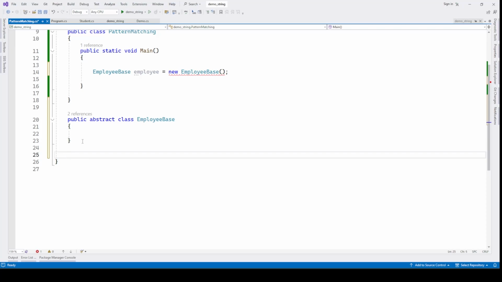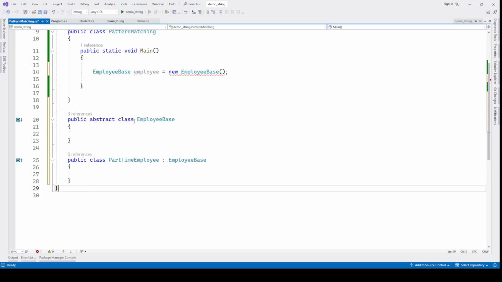Let's try to create a class and inherit our abstract class in that. Now what I can do, instead of creating the employee base object, I can create my part-time employee object, and this is allowed because part-time employee is inheriting employee base class.